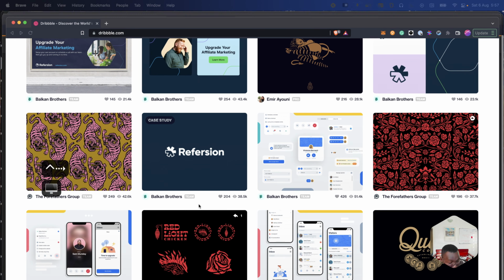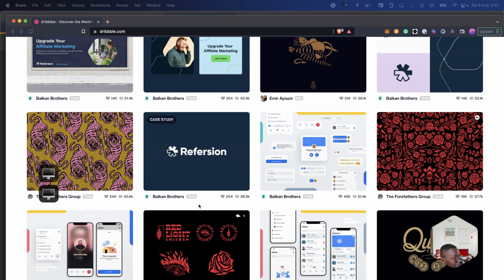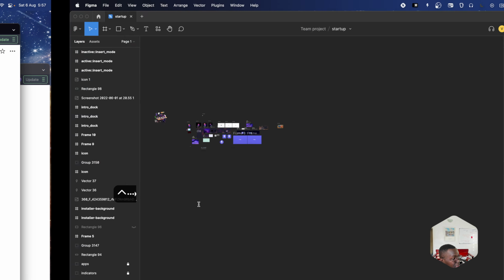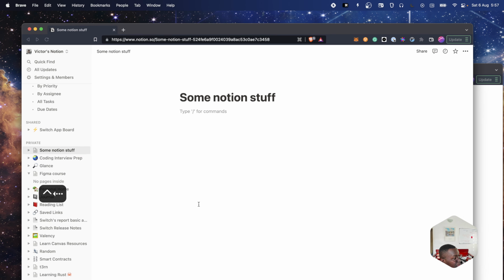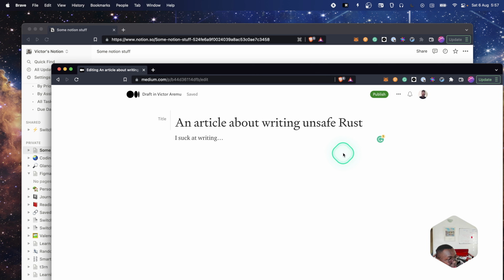I can't lie, I used to forget where I placed things. For example, I can't even remember where I placed the article I was writing. Oh, I think it's over here. So like I'm saying, yeah, we do forget where these windows are. But what if we can mark the position of a window? Like we can mark a window, and anytime we want to use it, we can just recall it and zap straight to it. Wouldn't that be awesome?